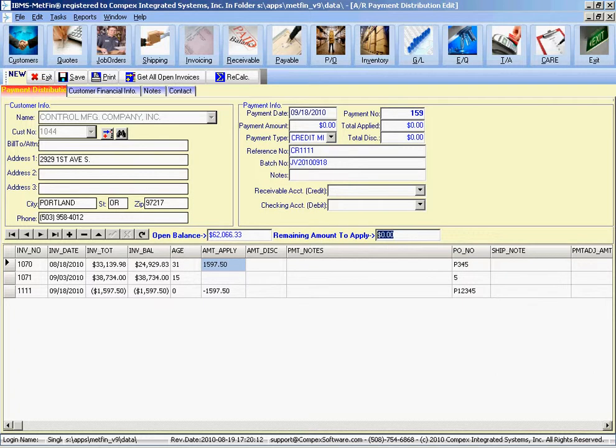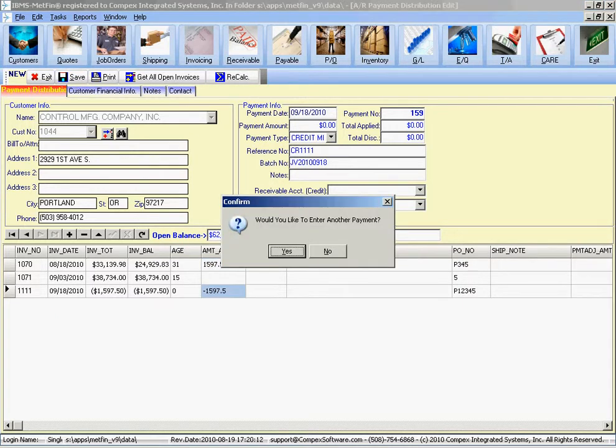The net balance at the end of this transaction is that the credit memo is no longer on the open aging report, and the invoice is now reduced by that same amount. So in this case, I'm going to go ahead and save. Okay. There you have it, and you can repeat this cycle for another credit memo transaction. And that concludes the video on how to create and apply a credit memo for any customer.